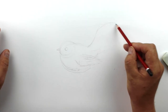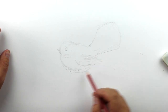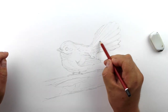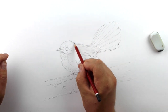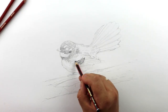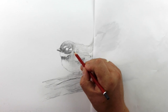We're going to talk about drawing the basic shapes of this bird to get the proportions of the drawing, and then using the pencils to check some of the angles and lines that we're drawing with. We're going to sketch the bird, keeping looking back at the photo to make sure we have it right. We're going to add tone to make the bird appear more 3D, thinking about subject tone versus directional light tone.